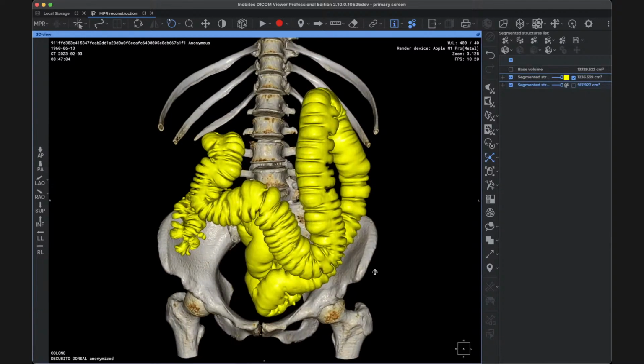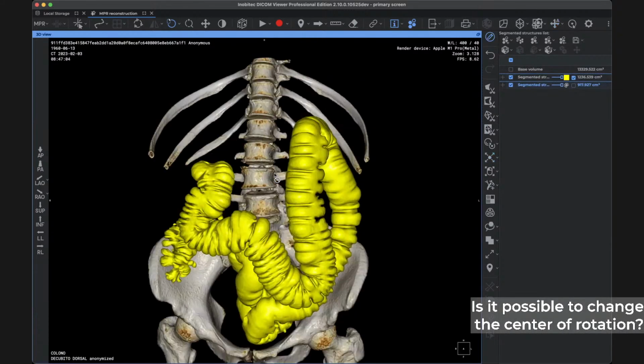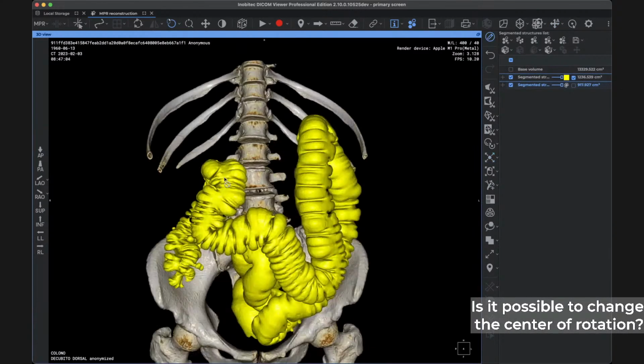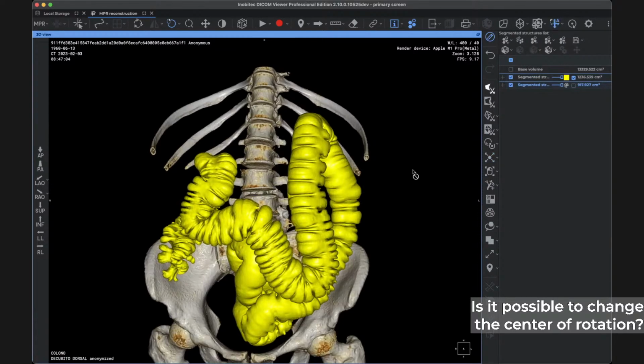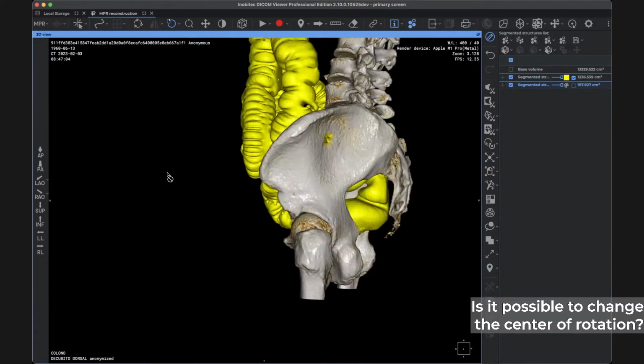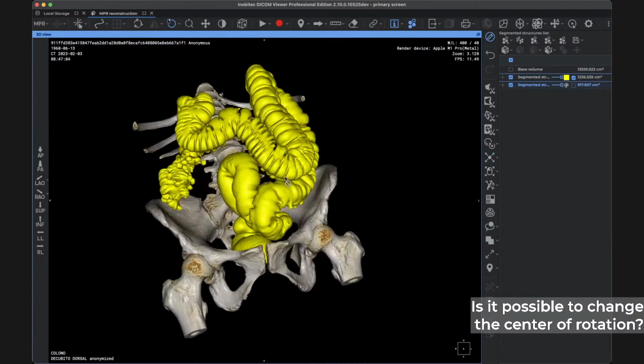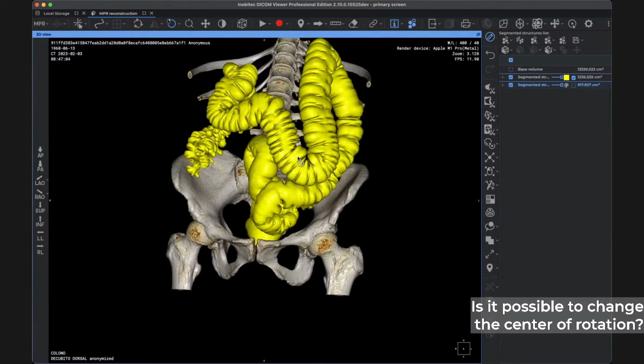Yes, and we've got one question. Sorry to interrupt you. We've got a question in the chat from one of the viewers. Is it possible to change the center of rotation? Do you know how to change the center of rotation? Yes, this here. We can centralize it, so we can change it again to this spot. Okay. Yeah, pretty cool. Thanks for the demonstration. Go ahead, please.